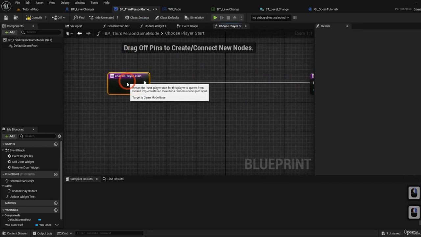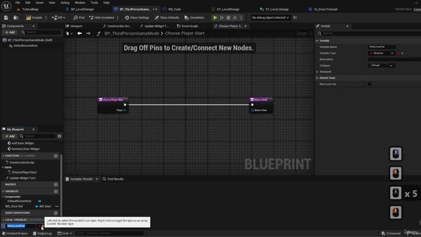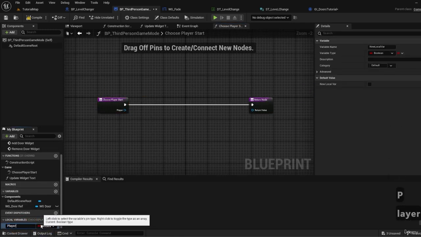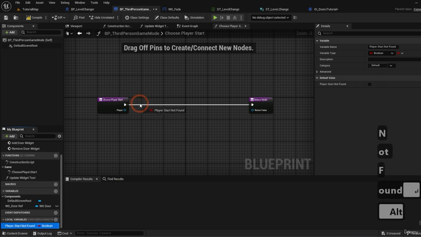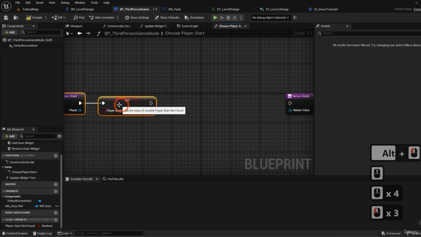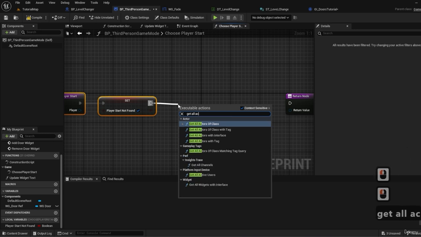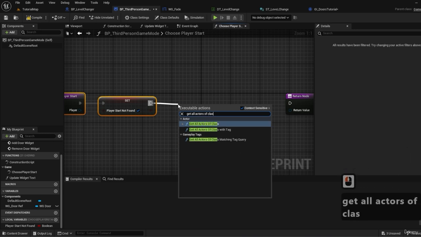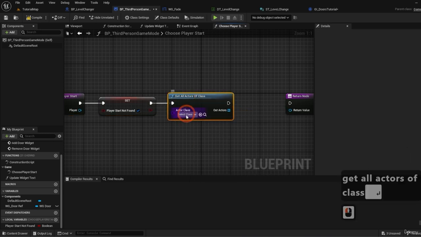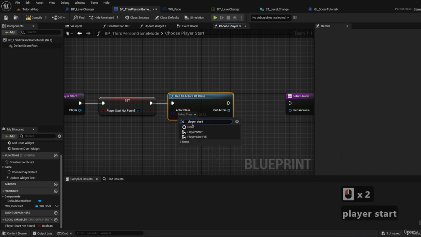First, I'm going to create a local variable that's going to be of the type boolean and call it player start not found. And when we begin the blueprint, when we begin the order of operations, I'm going to set it to true. Then I'm going to get all actors of class, and the class would be player start.